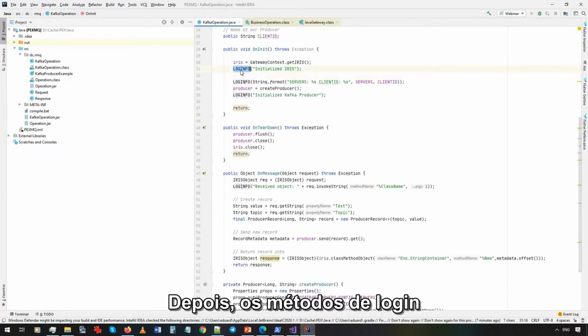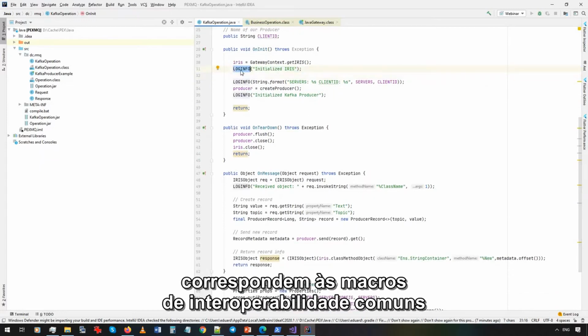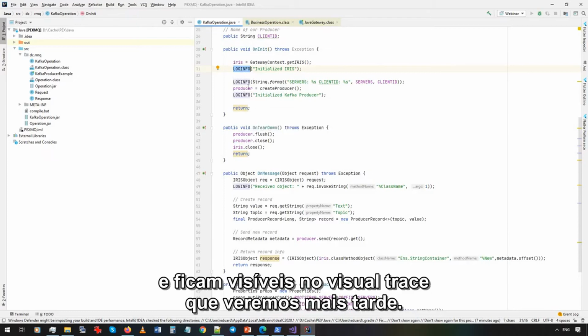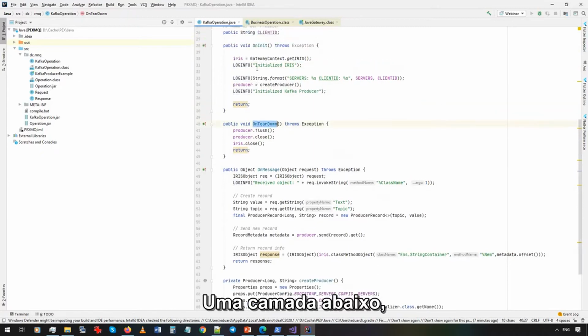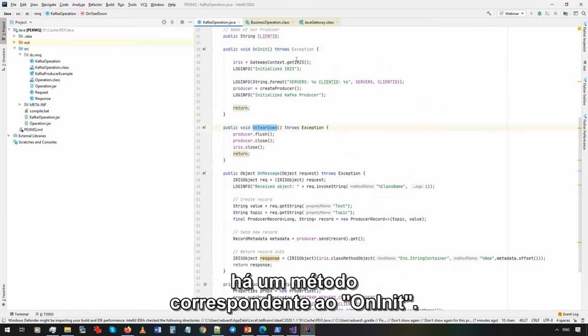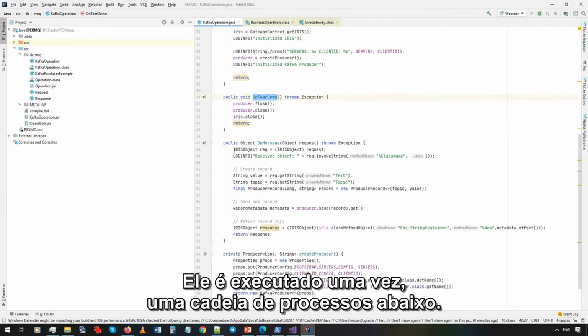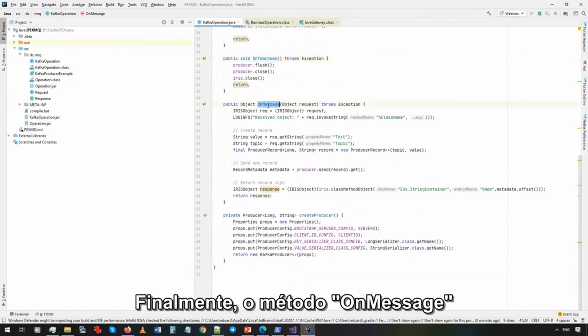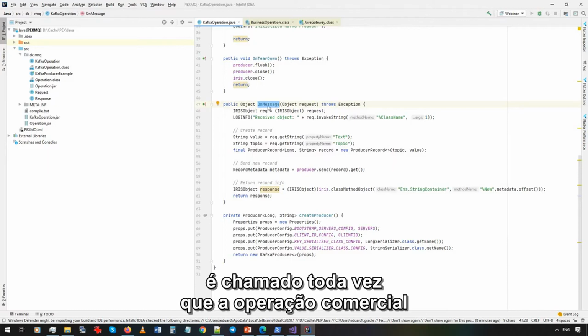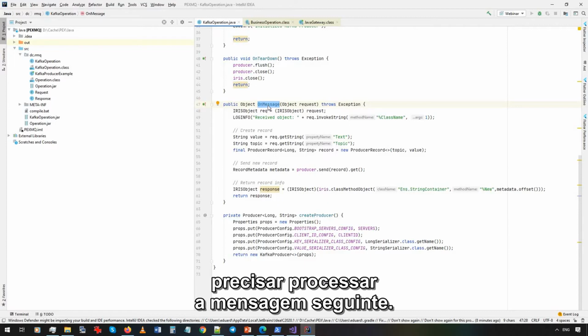The logging methods correspond to the usual interoperability macros and would be visible in Visual Trace. We'll see them later. onTearDown is a corresponding method to onInit, and it's run once on the process shutdown. Finally, the onMessage method is called every time the business operation must process a next message.